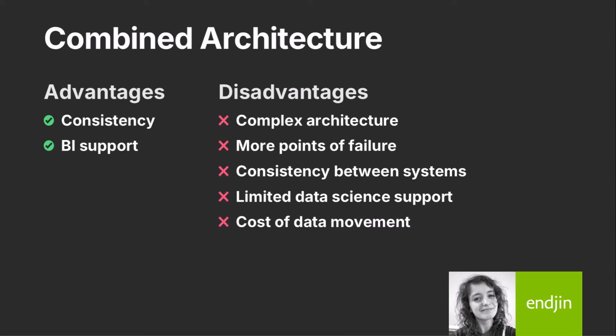It introduced further points of failure into the system, which needed to be monitored and kept healthy. Keeping the data consistent between the 2 and sometimes 3 systems is difficult and expensive and leads to additional data staleness, with the analytics often being carried out over older and out-of-date data. And there is still limited support for data science workloads, with people and organizations needing to choose whether to run over the data warehouse, which is not optimized for these kinds of use cases, or over the data lake, and not be able to use the data management features such as ACID transactions, versioning, and indexing. And finally, most of your processing time and compute cost is dealing with the movement of data.